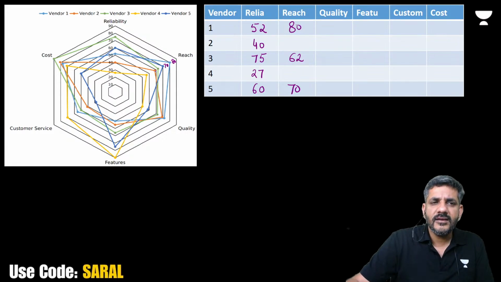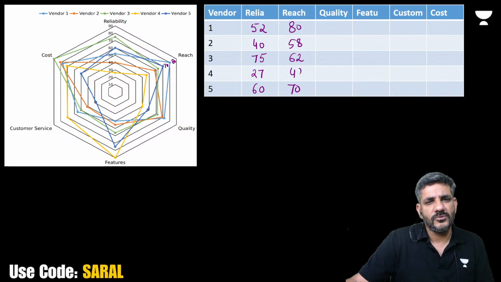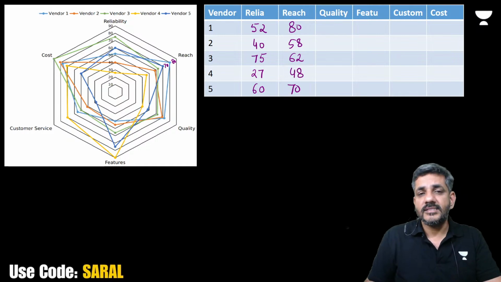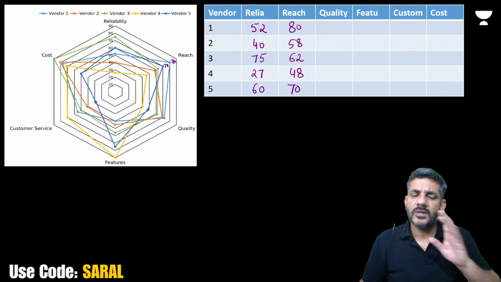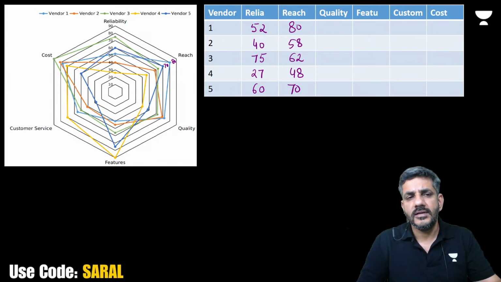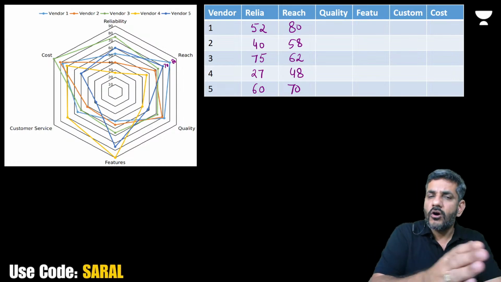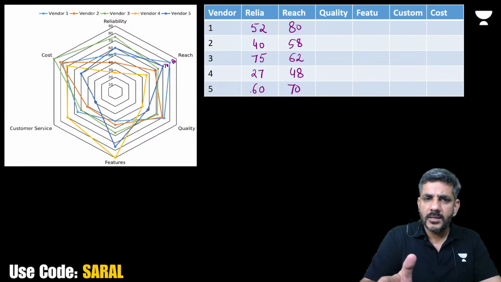Below that I see a value which is slightly below 60. You can call it 59 or 58. This is this one. And lastly, I have this value here, which is slightly below 50. So I can call it 48. As I said, 48 can be taken as 47 or 49 as well. That's your choice, and that way you can decide these. So that way I can write all these values. I don't think there would be a problem, right?